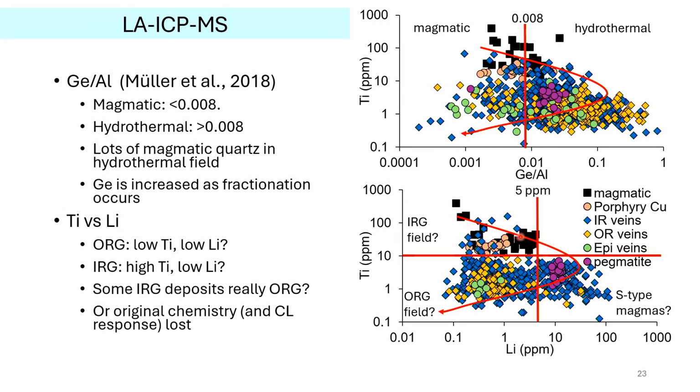So one of the things, because we don't see most of this data from intrusion-related systems in Superior, so once again, these are well-classified deposits, why don't they have higher titanium? So one of the things could be maybe some of these intrusion-related systems are really orogenic, or because these are well classified, maybe that later overprinting, deformation, metamorphism, maybe these quartz grains were recrystallized, and so they lost not only their CL response, but also their chemistry.